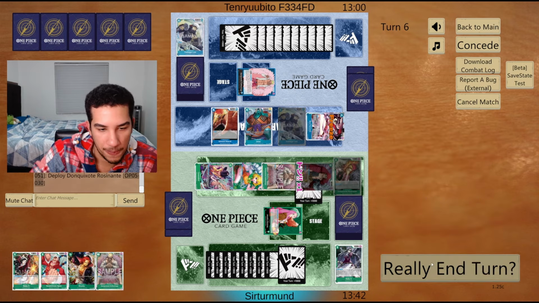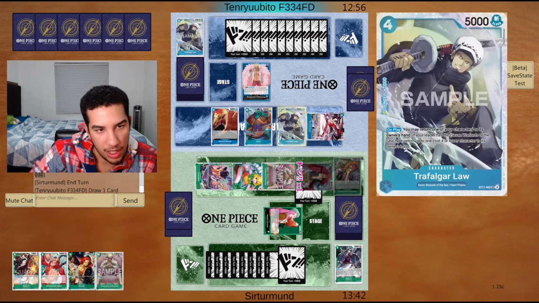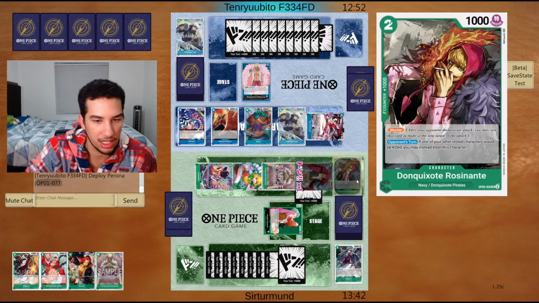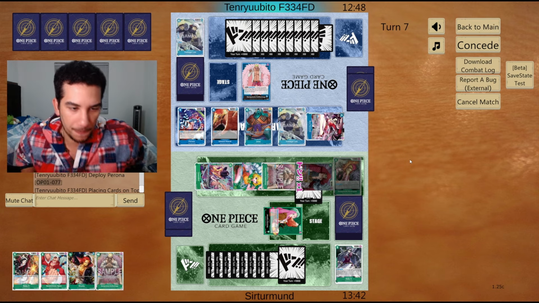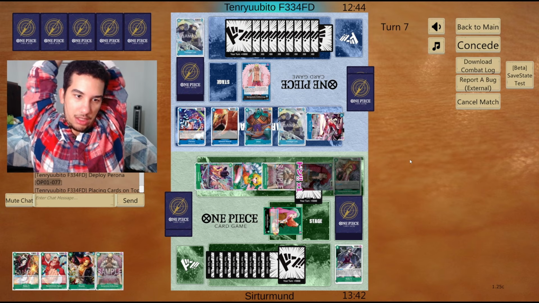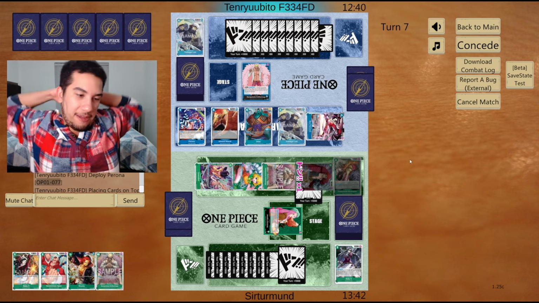Go here. That's 2 Laws in the grave and 1 Law here. So the opponent needs to have another Law to be able to bounce this Rosinante. We only have 2 2Ks. So this can only go up to 12. Opponent knows I have another Doffy in my hand now.